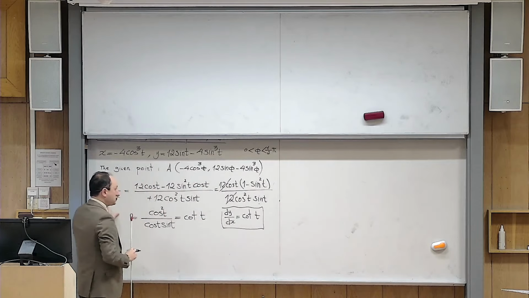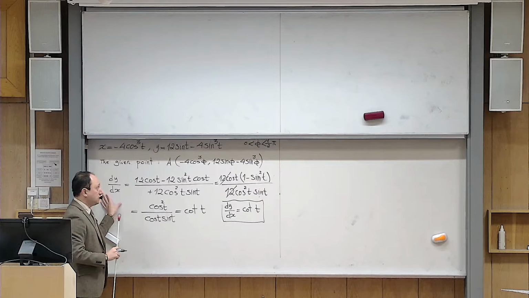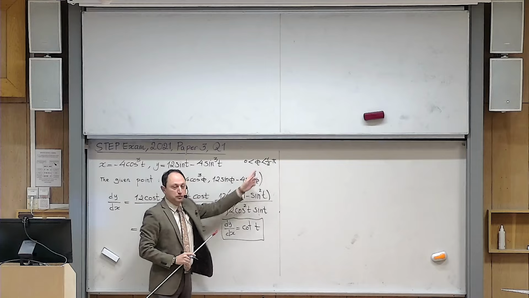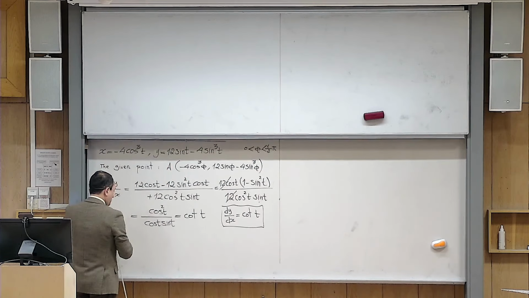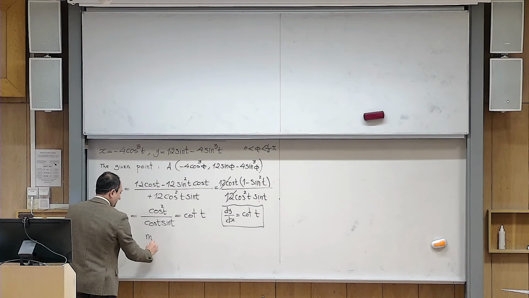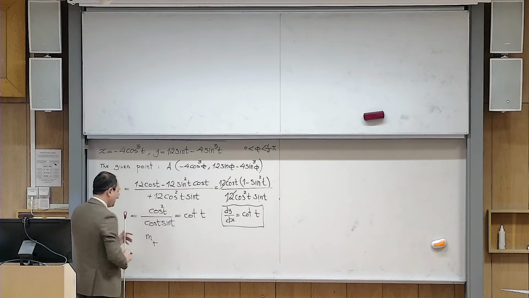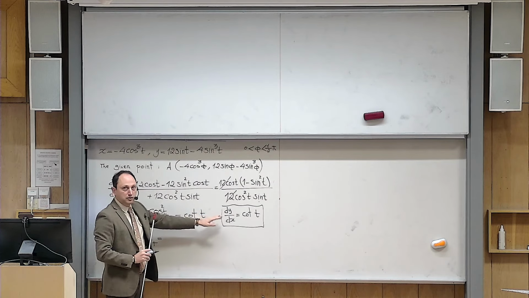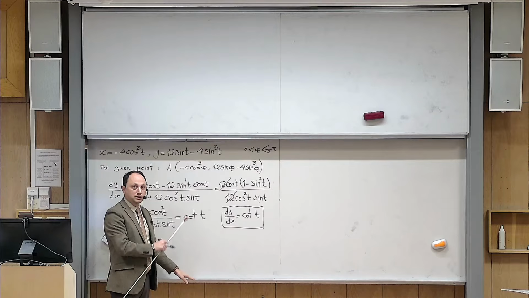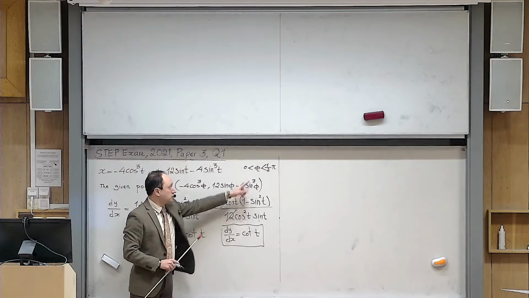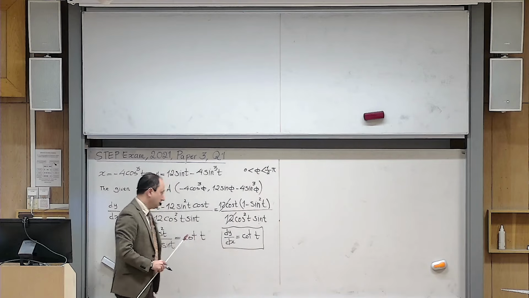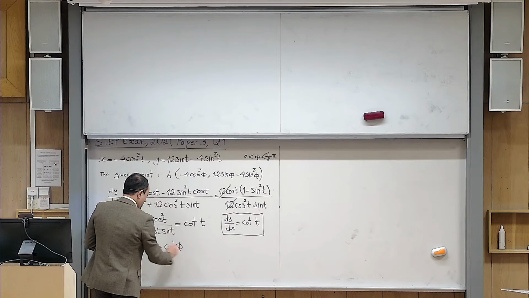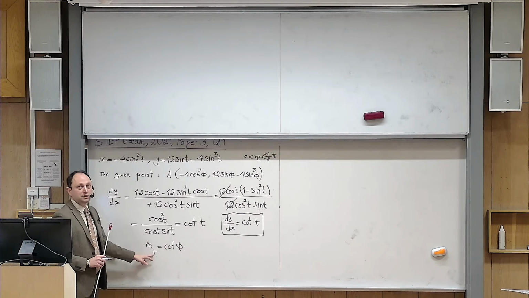Okay, but if I ask you what is the slope of the tangent line at that particular point which corresponds to this value for my parameter, so I would say the slope of the tangent line is equal to the derivative of my function calculated at the point that I am interested in, which corresponds to value phi for the parameter t. So then it becomes cotangent of phi. So this is the slope of the tangent line.